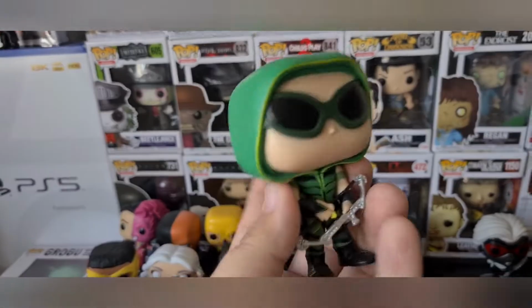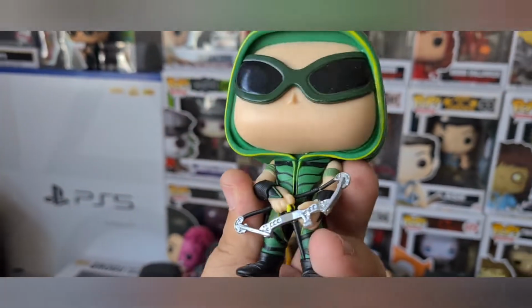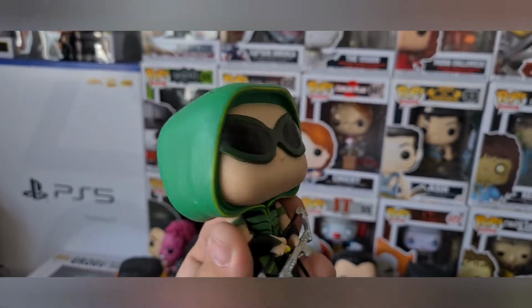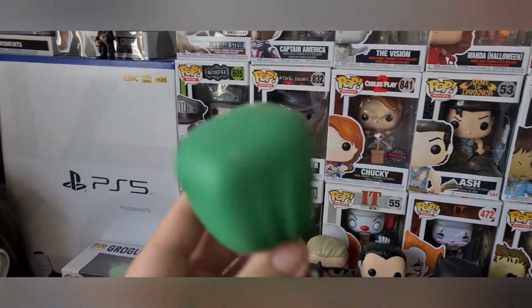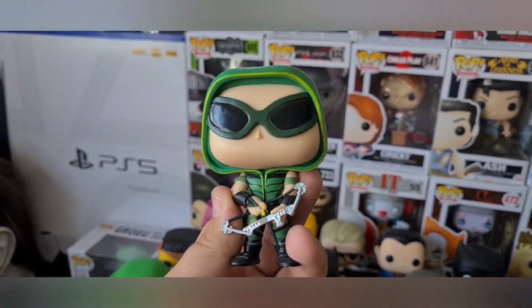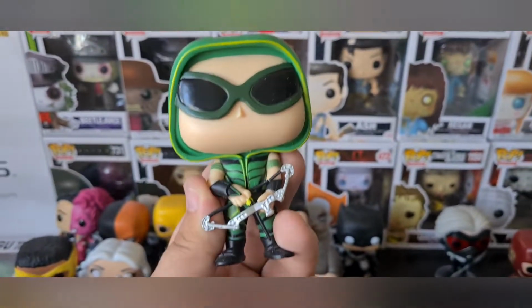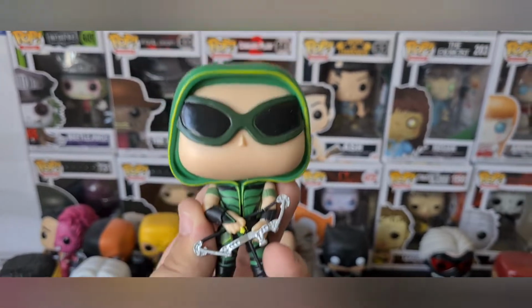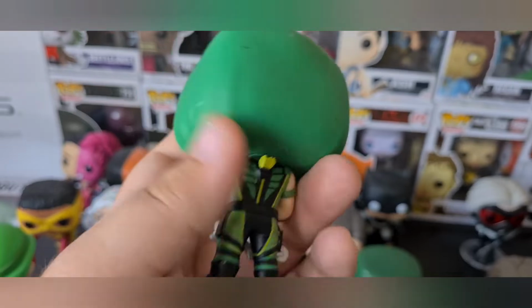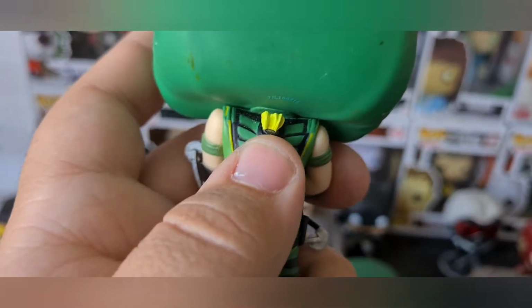We're gonna stick with Green Arrow for the moment, because here is Smallville's Green Arrow. So this is the other one that I got, again, around about the same time I got the Superman, the Clark Kent with the chest showing off his symbol. I prefer this suit to this Green Arrow suit, simply down to the fact that I think it's just got a lot more detail in the Funko Pop. Looks a lot more like him as well. But yeah, really enjoy this Funko Pop. They got the arrows there, which is a nice little detail. But yeah, I really enjoy this pop.